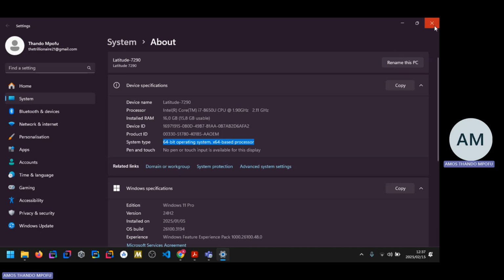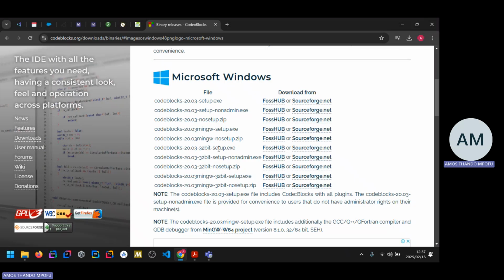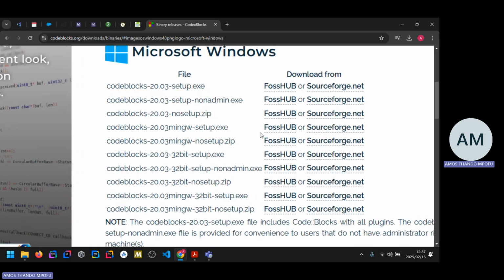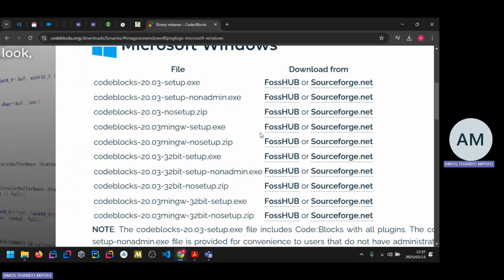Based on that, you're going to go back to your downloads. If it's 32, then you download the 32-bit executable. And if it's 64, I think you just download the normal one. But it shouldn't give you too many issues, right? Try to download the one that I'm about to download right now and see if it's going to work.